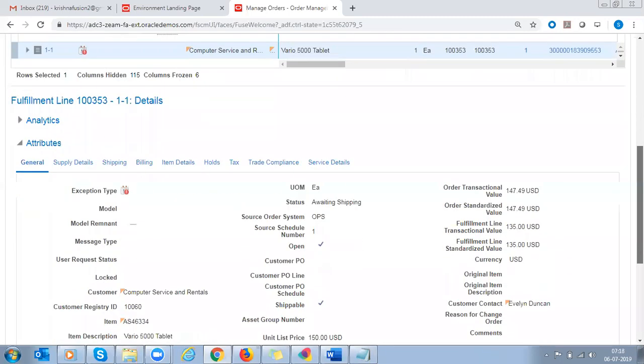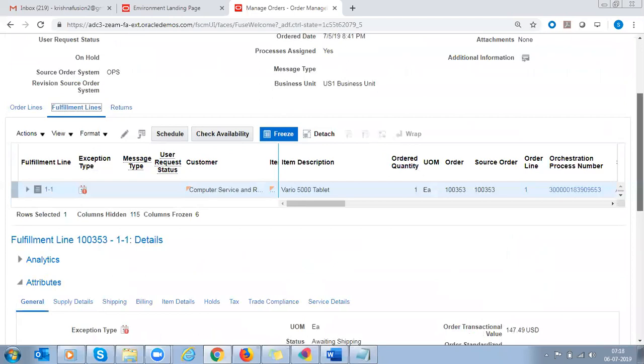I actually explained this fulfillment lines page already. From here, this is line 1.1, fulfillment line 1.1.